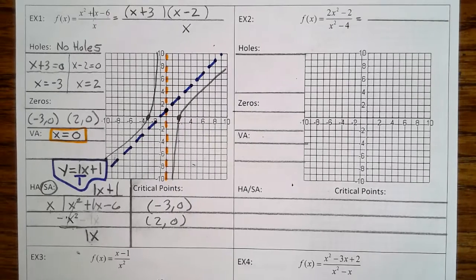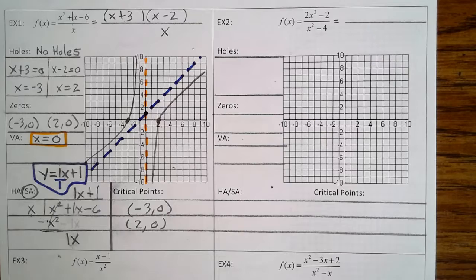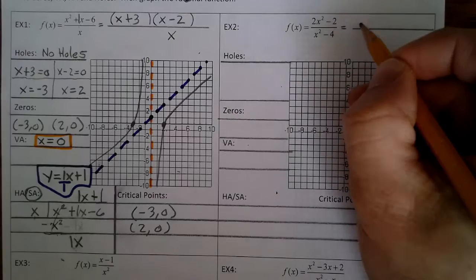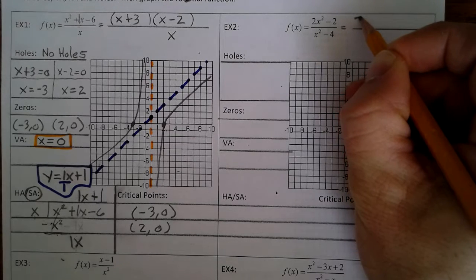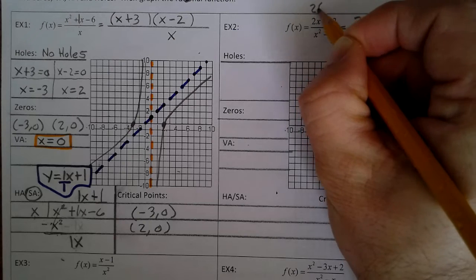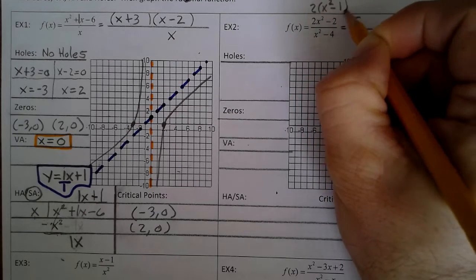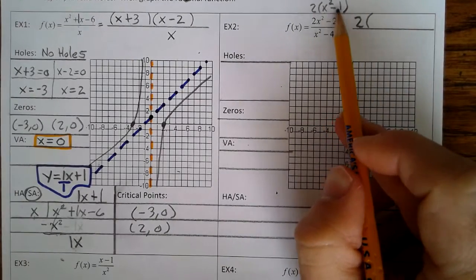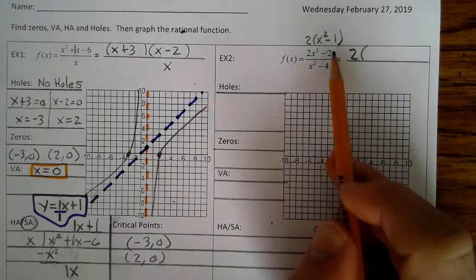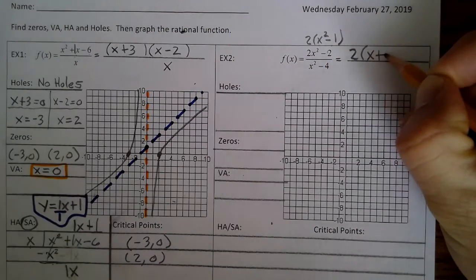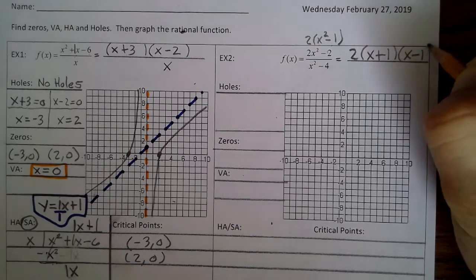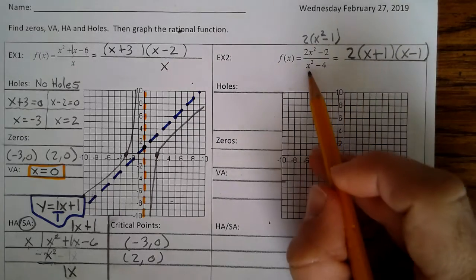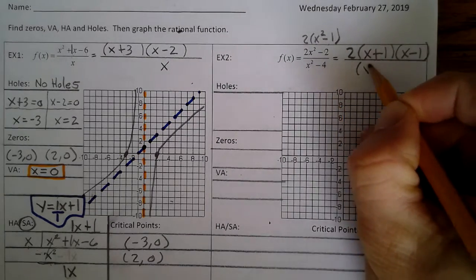All right, now let's take a look at example 2. So first step is factor the expression. So here it looks like we can factor 2 out. And I'm actually going to do that here. That's 2 times x squared minus 1. And the reason I'm going to do it here is because I recognize that once I do that, that's a difference of squares. So x squared minus 1 factors to be (x + 1)(x - 1). Now here, this is again a difference of squares as well. So that's (x + 2)(x - 2).